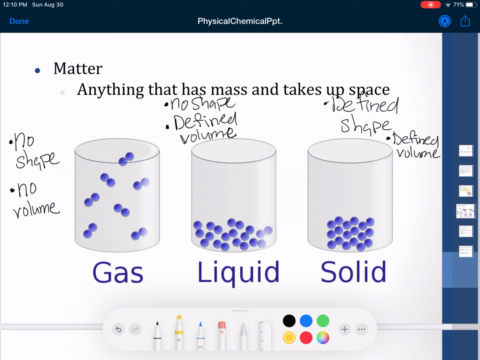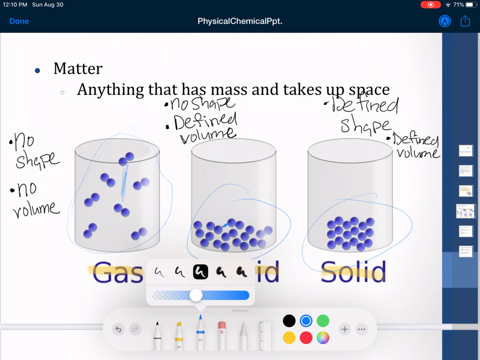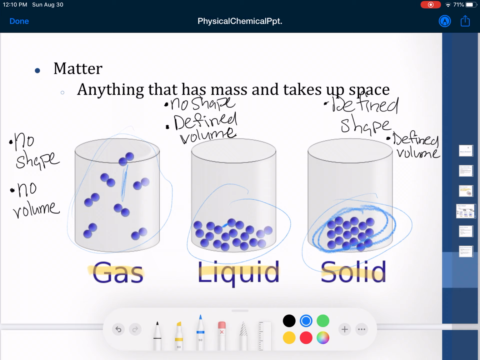Our 3 states of matter are these gases, liquids, and solids. These pictures might be something that you want to familiarize yourself with. You guys can see here the gases are kind of floating. There's a lot of distance between these 2 particles here, right? And these 2 molecules. The liquid, there's still distance between the liquid ones. You guys can see kind of right here where I'm drawing. Pen's a little light, but there's still distance here. Whereas a solid, you get that really, really defined shape with less distance between the molecules.